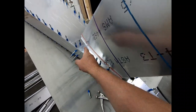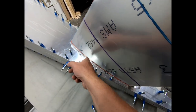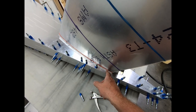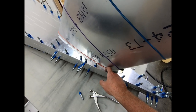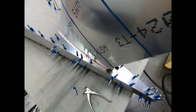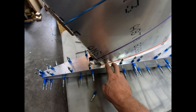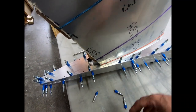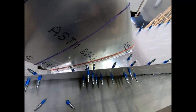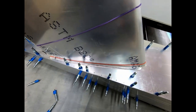So what I'm going to do right now is put some tape on top. I should have done this before I put the tail on here, but I'm going to put some tape across here next to my holes that need to be drilled for the skin. And I'm just going to take a pencil or a pen and draw a line on the outside of those pieces of tape just to see right now, if I pull that skin tight, how close I am, if there's anything that's really off, or if I'm within easy margin of error that would be fixed by just getting this all glued together and tightened up.